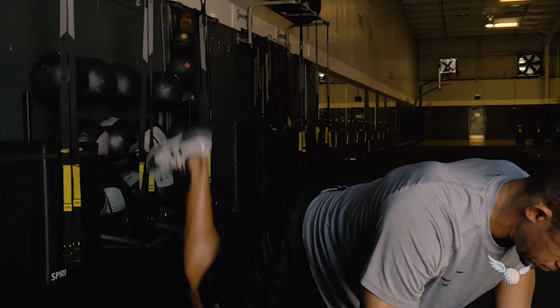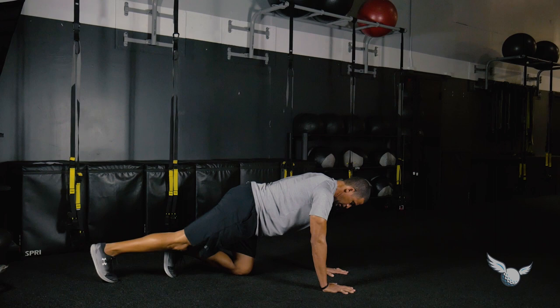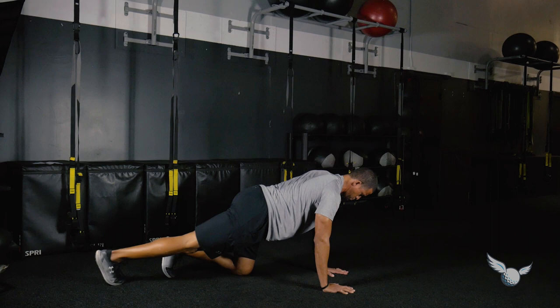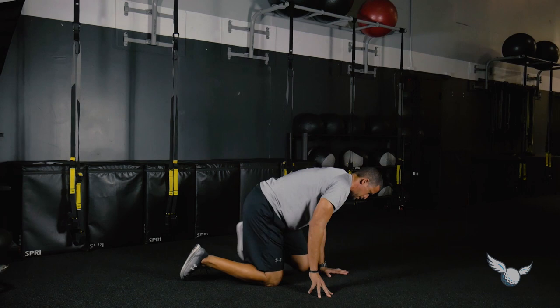Finally, I'm going to do what's called a lateral hamstring — even though we say hamstring, it's really about hip mobility. Toe points towards the ground when I reach to the side; I want my toe to point out forward. Fire from the hip — we want that movement to happen from the hip so we can be dynamic there.